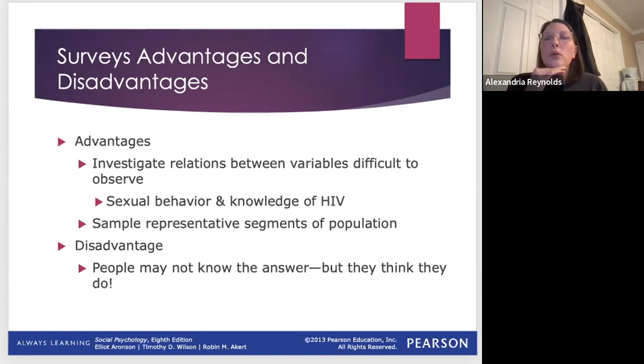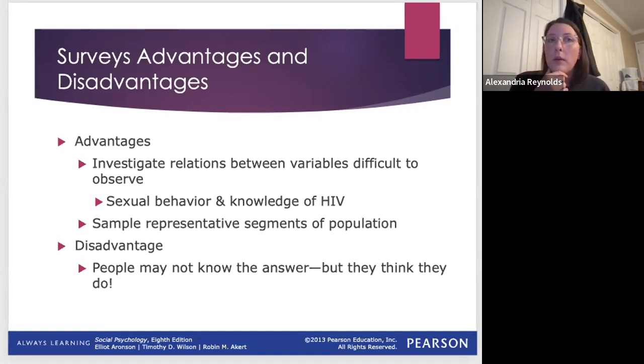So the problem with surveys is that, one, not everybody's honest, especially when asked about very specific things like how often they engage in safe sex. People will end up responding based off of how they think they should respond and what's socially acceptable, because they don't want to be judged.